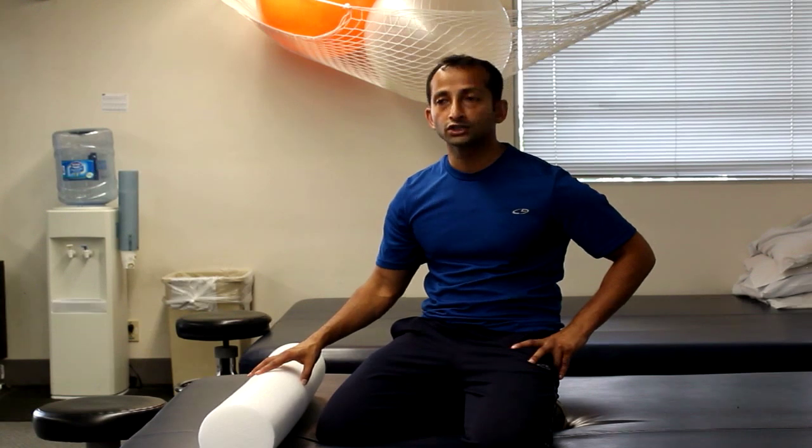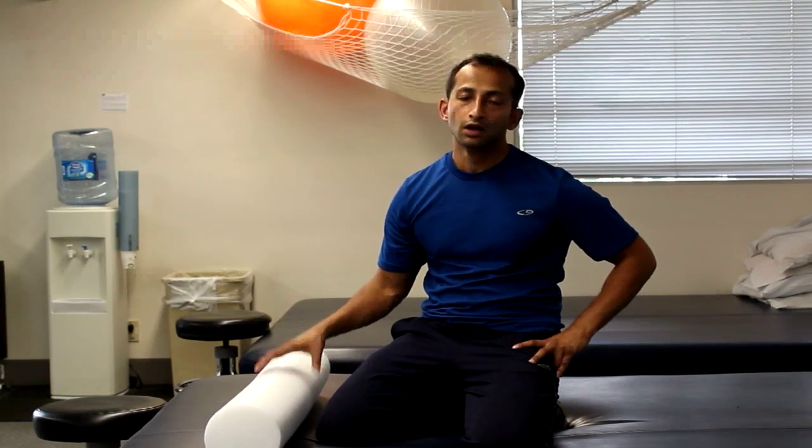So be careful when you do the stretches, and if you have any major conditions or problems, nerve root issues going on, always get cleared by your physician or your physical therapist before attempting any of these things.